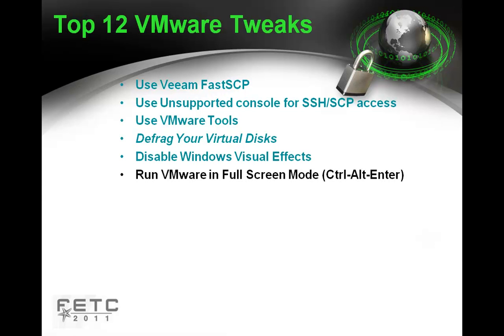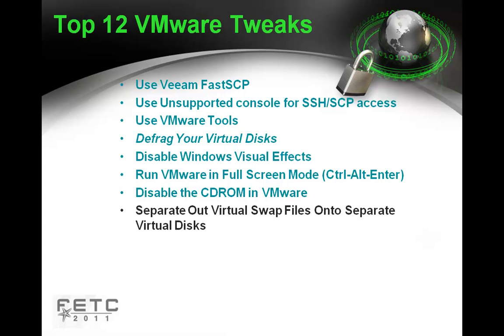Run VMware in full screen mode, Control-Alt-Enter. It's so much easier for me to be able to see stuff, especially as I'm getting older. My eyes, I like to be able to see it in full screen. Disable the CD-ROM in VMware. You're saving yourself boot up time. You're saving yourself a lot of resources because you're not even using it 99% of the time. If you need it, then you enable it, but disable it. Disable the floppy drive if you still have it listed.